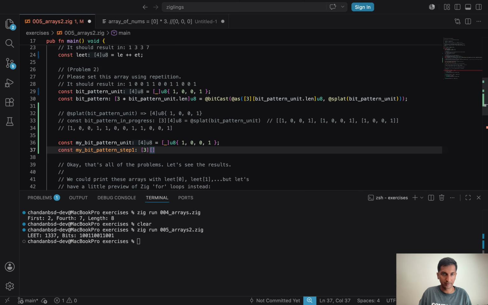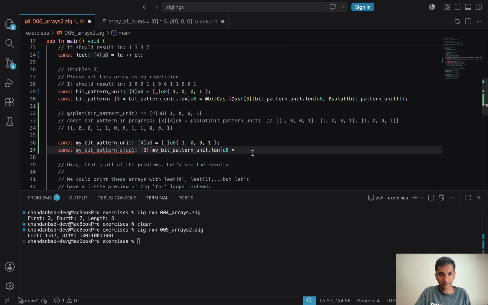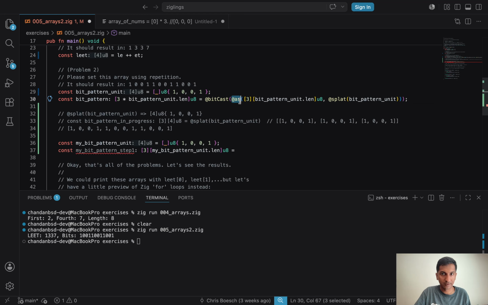We'll say my bit pattern dot length, and we'll say of unsigned integers. Is this correct? Yes, that works.